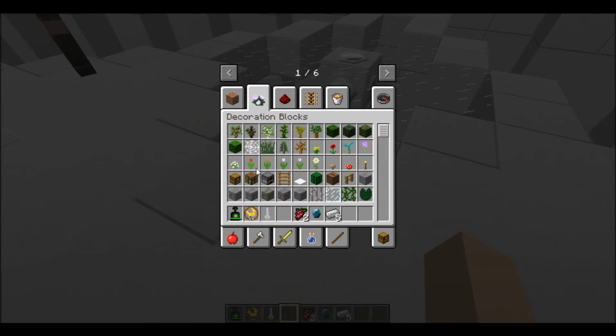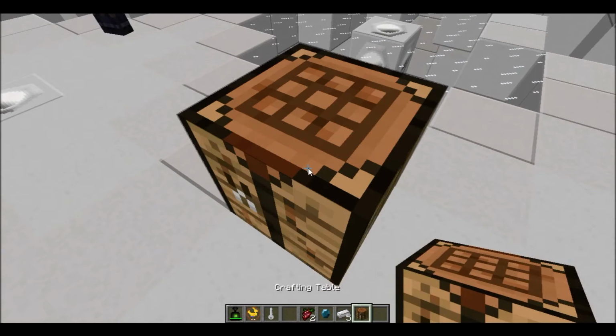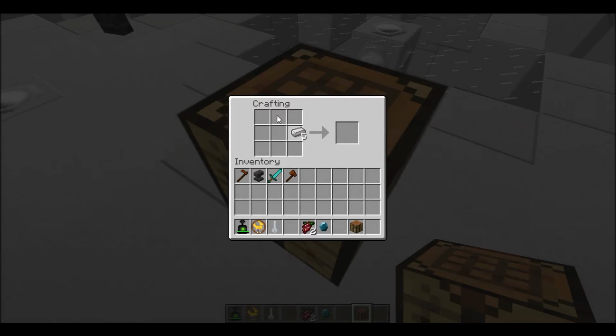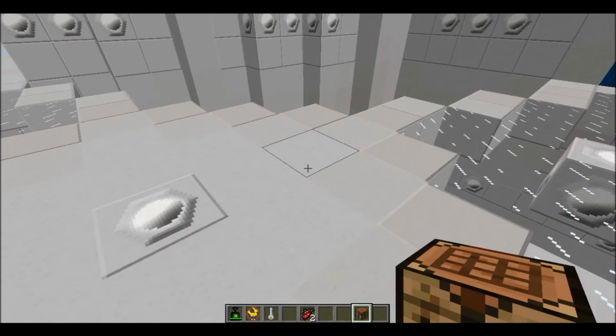Now, of course, I am slow because of all of this lag that I'm getting. I do have quite a few mods in this mod pack, so ignore that. That is for something completely different. Now you put the Contron crystal and you get the Tardis key. Now, what you simply do is you right-click with the key once you craft it, and you will get a Tardis.